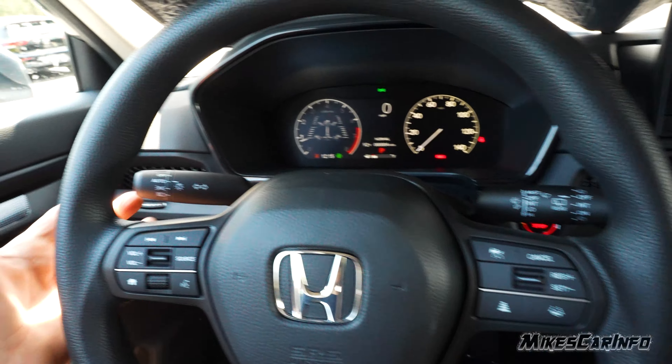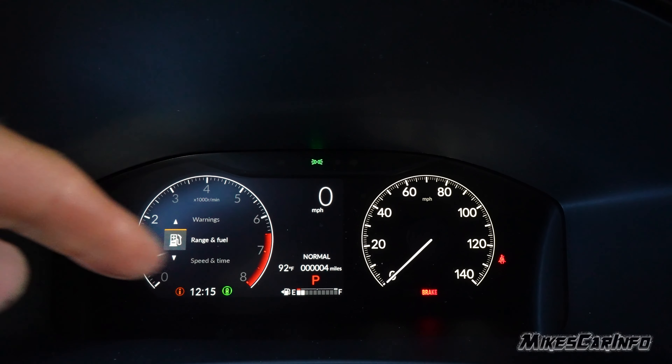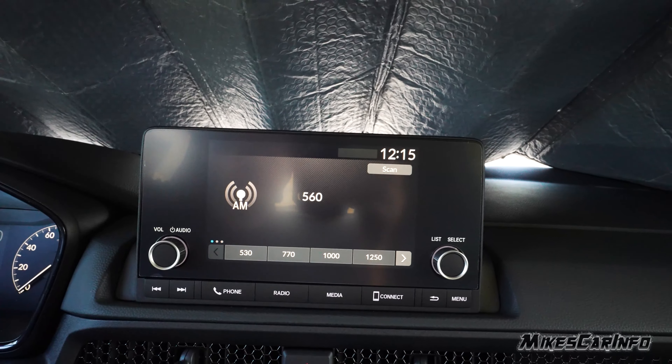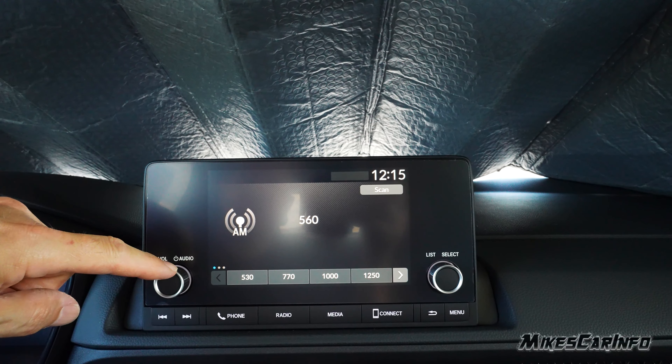It has cloth seats. It does not have a leather-wrapped steering wheel, and one of the benefits of that is it doesn't have the stitching on the inside. Some people prefer this type of steering wheel — it gives you a nice smooth feel. It has volume and radio controls here, as well as functionality for the screen. On the right side there's radar adaptive cruise control and lane keep assist. It has some features that I personally would have to have, and even the base model has them. Automatic headlights as well.